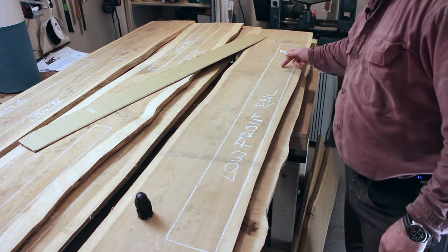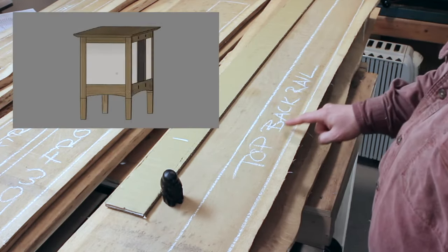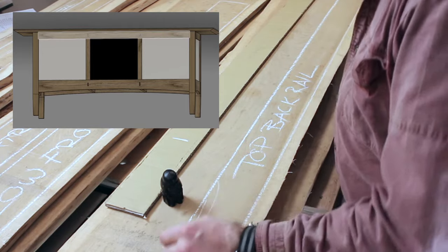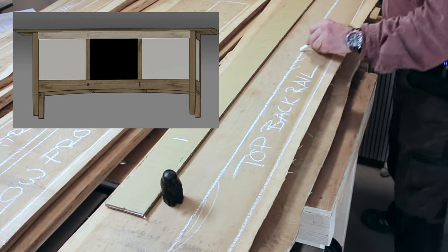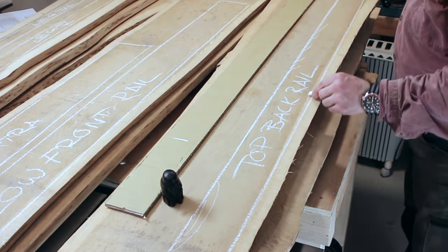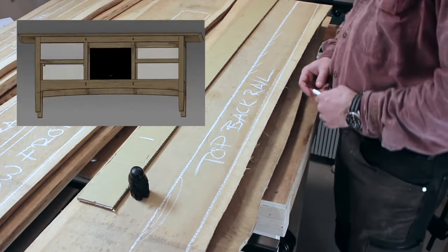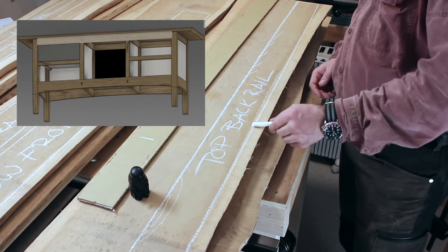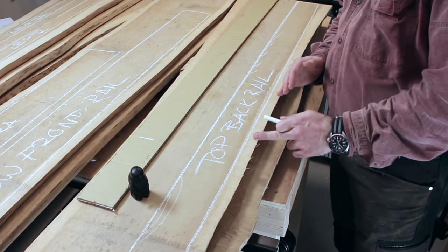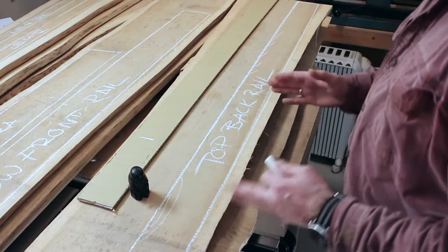Some beautiful reflex here. So I'm looking for the top front rail now. I've labeled this as back rail because there is a little bit of waviness here. We have the side of these cathedrals and there's this sapwood inclusion. If I have to use this as the front rail, I can put this side against the top so it won't be very visible. But try to keep this as the back rail and I'll keep looking for a better part to use as the front rail.